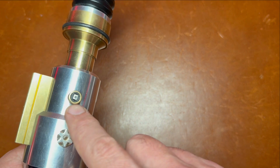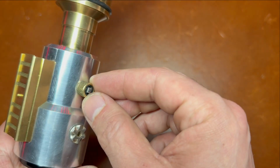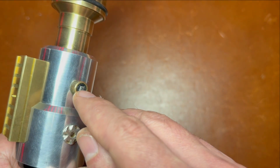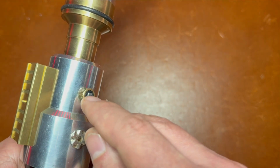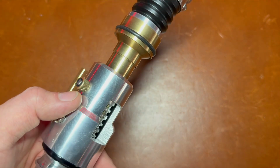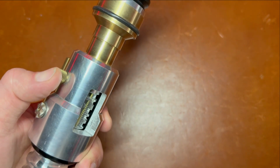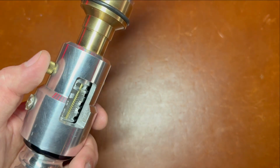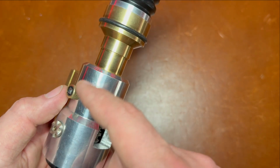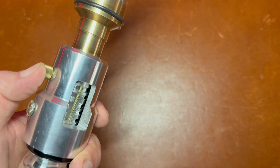Now I did want to light this up, but you probably can't tell on camera, but that is tiny. That is the microest of micro tactile switches. There wasn't any room for me to put an LED in there at all. In fact, I opted to put the tactile switch up here so it was easy to press. There are some other things I could have done if I were to take this out, but I wanted to retain the bike valve because I thought that was a really cool touch. So this is your auxiliary switch right here.